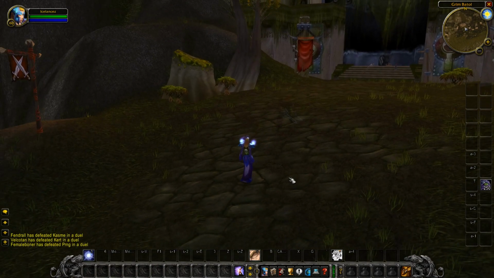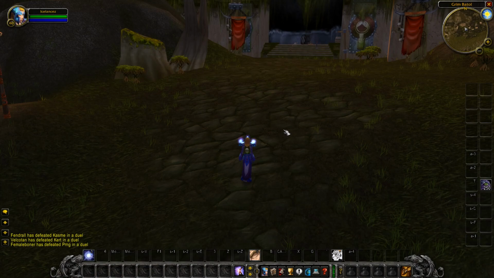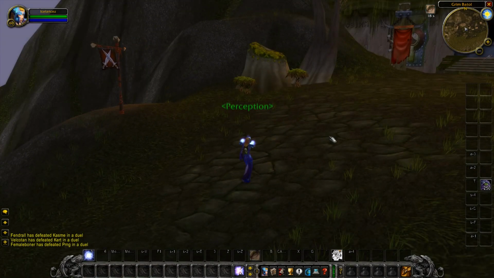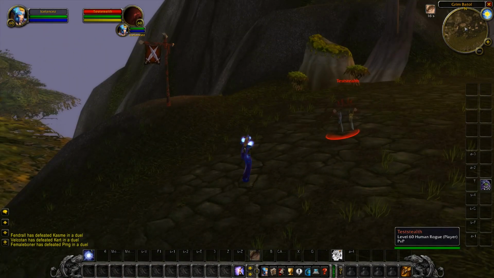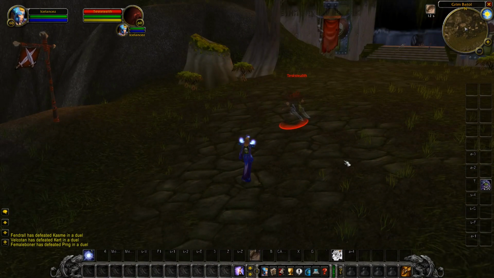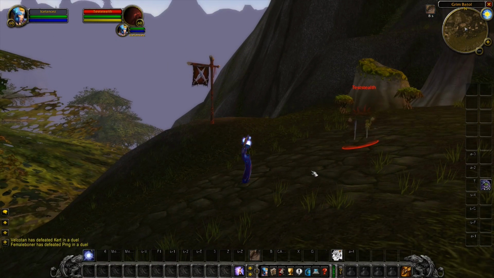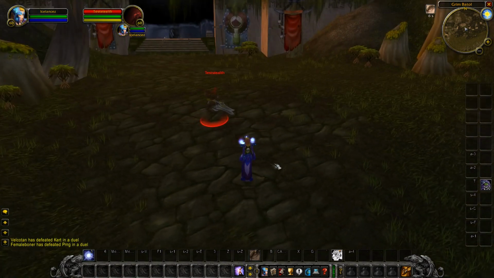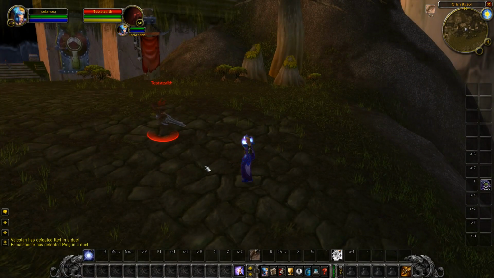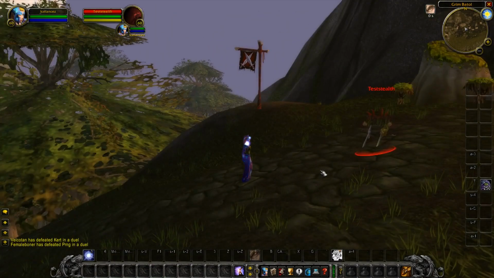Now I'll do the same thing with Perception activated. So there, he disappeared. We'll activate Perception, and right there. So again, this might change in Classic, and this is different when both targets are actually moving, but it's a pretty significant distance in my opinion. This would definitely give you enough distance to knock a rogue out of stealth with Perception activated.